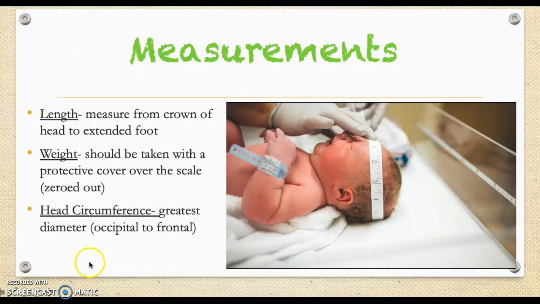And also head circumference is good because if there is any sort of bleeding, then we know whether or not the bleeding is getting worse. And so we take OFCs, I believe, every week. It doesn't matter, but you just take OFCs when they're born, and then if they're in the NICU, we take them on a regular basis.